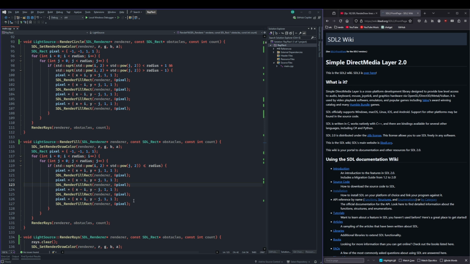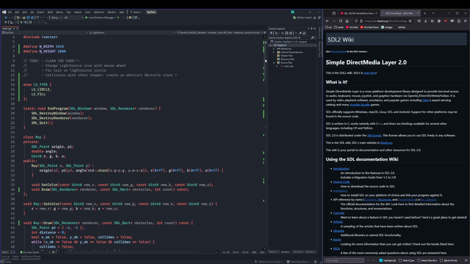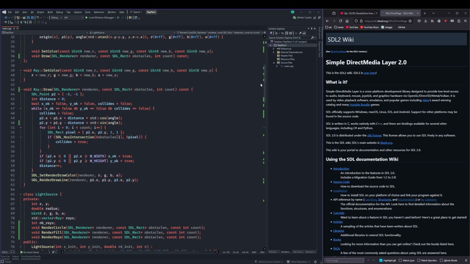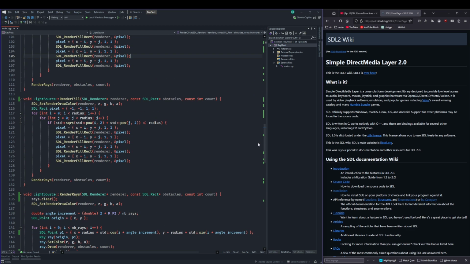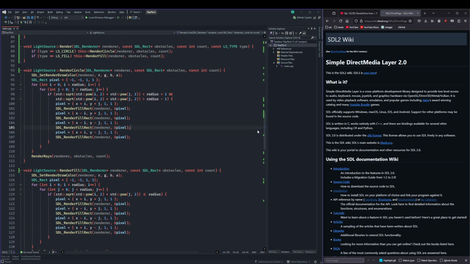Or actually, since this is basically the same thing that I'm doing, maybe I should make it a function. A private one as well. Render circle.